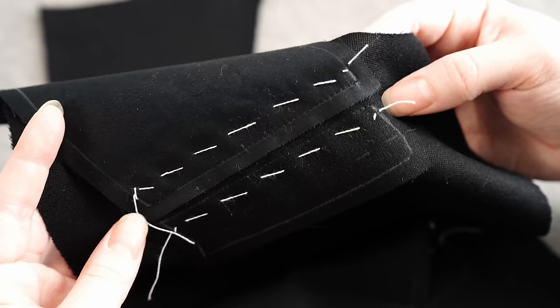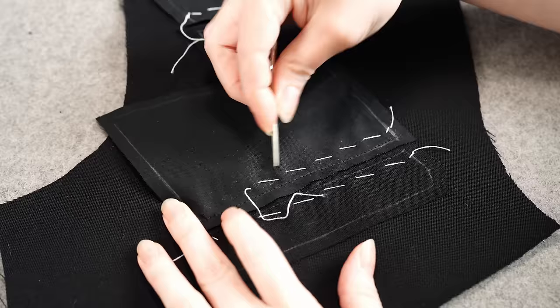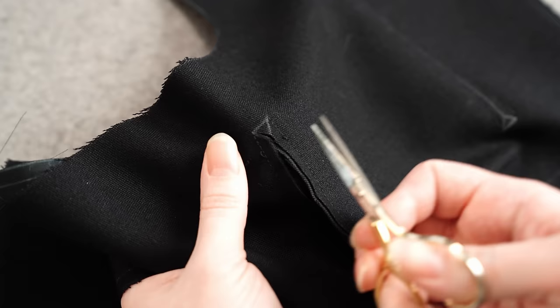Once I have those two lines of stitching, same thing as before, stopping just before we reach the edge, and this is a great example of why sometimes you'll need to remove the basting as you go rather than at the very end. I'm going to go through and cut down the center and cut the two little V's at the end to make sure that we get into those corners and have a nice rectangular opening.